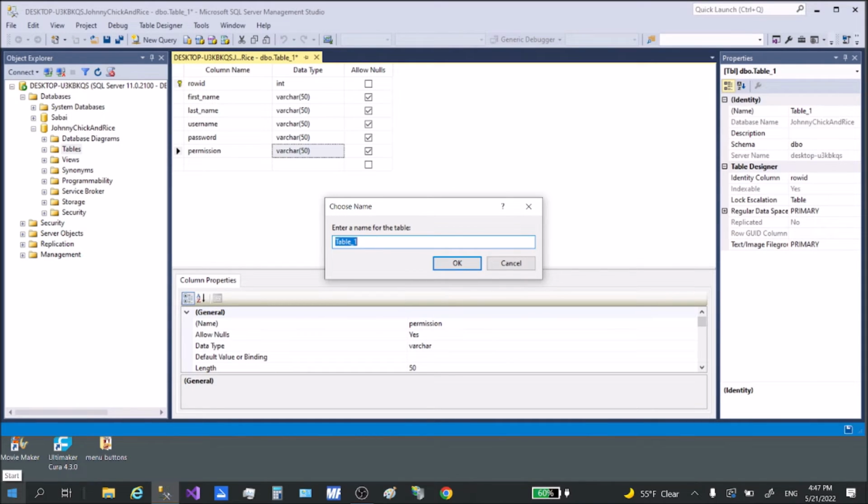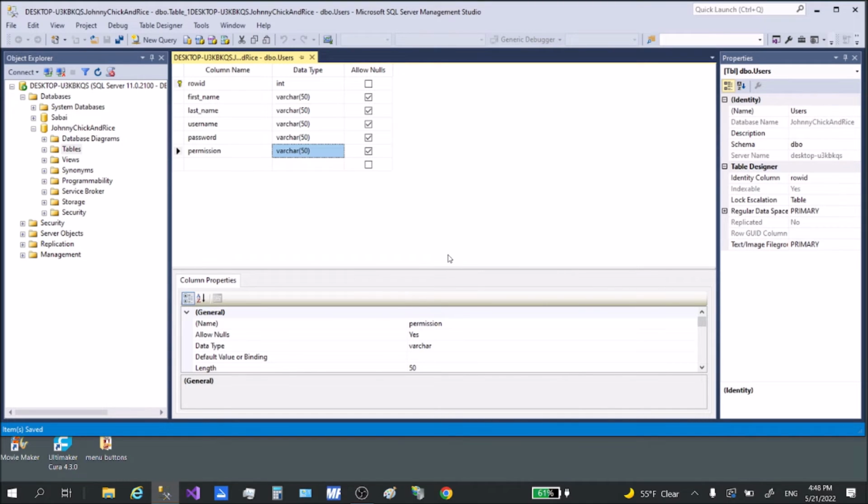Let's give it a good name. Let's name this table users. Okay.